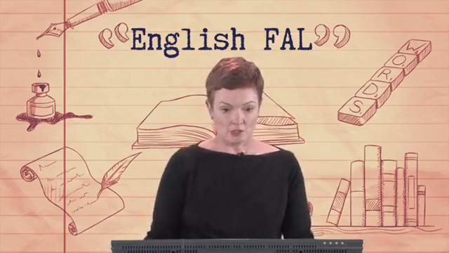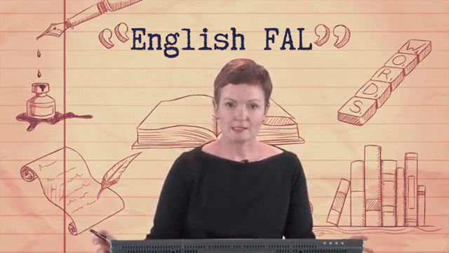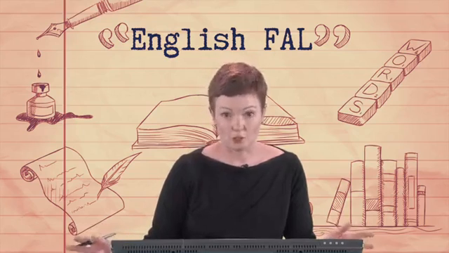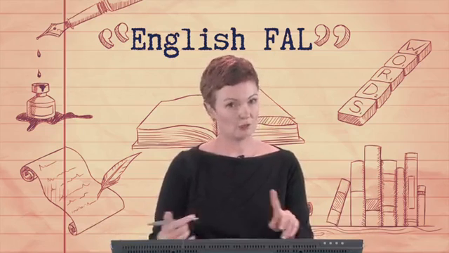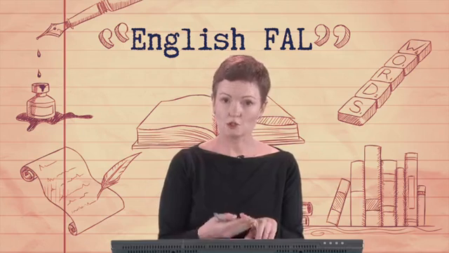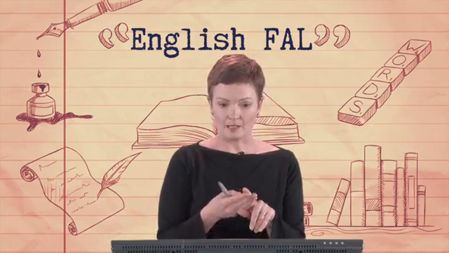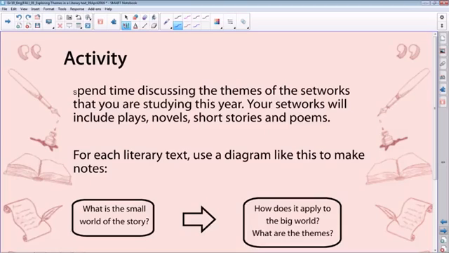All right. So what I want you to do now is to discuss perhaps 1 or 2, you can decide, of the literary texts that you are studying this year. So you will be studying a poem, a novel, a play, a short story. So choose 1 or 2 of those. And then I think it would be quite useful if you did some kind of a diagram, a circle with lines going out, a mind map, a brainstorm, and think to yourself, this is the world of the literary text. How does that apply to the bigger world?